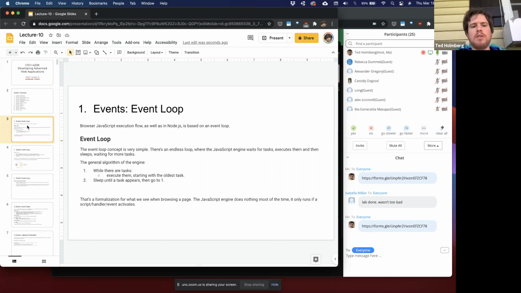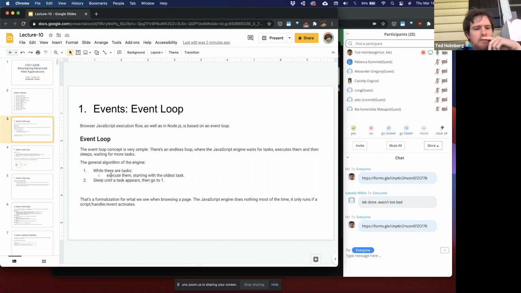The event loop is based around a very simple concept. It's an endless loop where the JavaScript engine waits for a task and executes those tasks in the order that it receives them. And when it's not executing tasks, it sleeps while waiting for more tasks. So the general algorithm looks like this: while there are tasks, execute them, starting with the oldest, and then sleep until a task appears, and then you go back to step one.